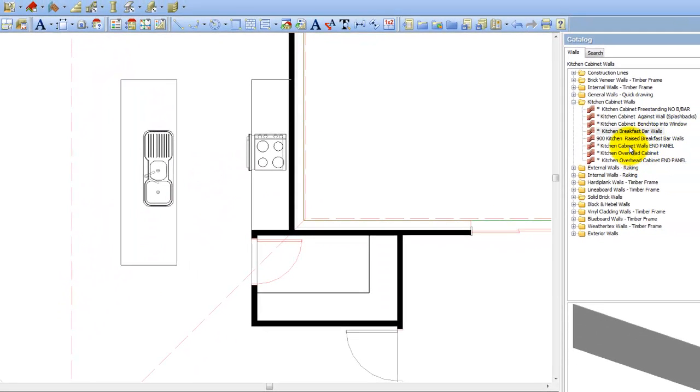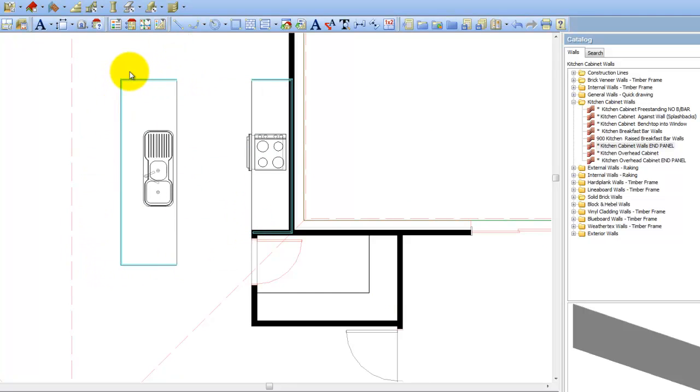And now we want to put some end panels in. So this panel we did with the other one, so end panel is here, another one here, repeat, another one here. Right, finish. So we wipe over that, we can see we've got kitchen cabinet walls here, kitchen cabinet walls here.